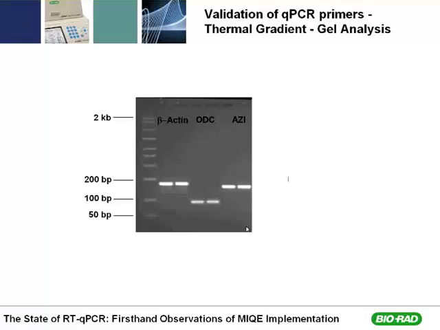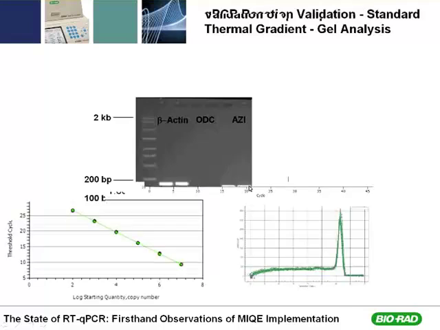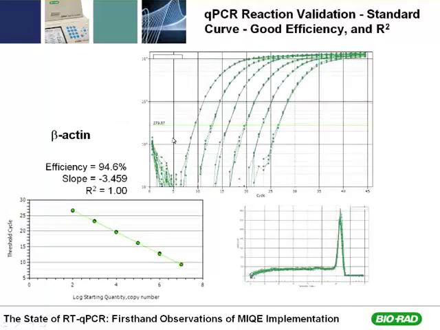Really what I'm trying to say here is that there's no excuse for not doing this kind of an experiment to assure that your primer pairs are working properly. Some groups will go as far as sequencing these as well to assure that the amplicons actually give the correct sequence. Okay, now we know the correct annealing temperature to use for our primers because we've done the thermal gradient.